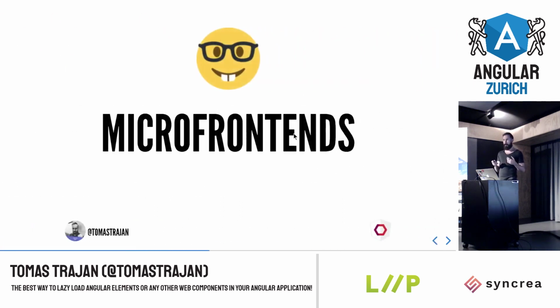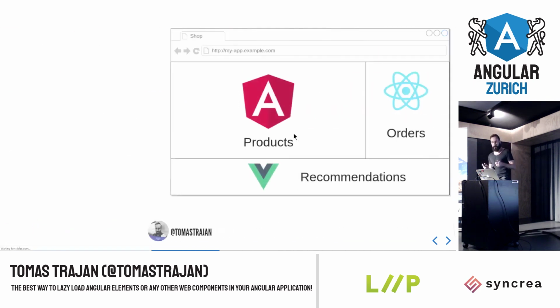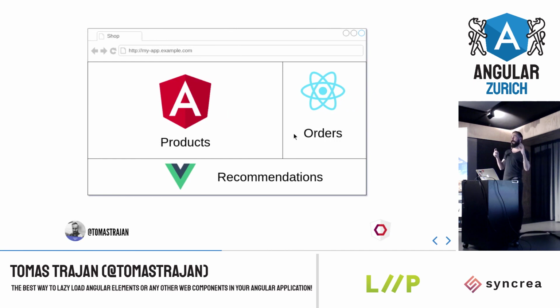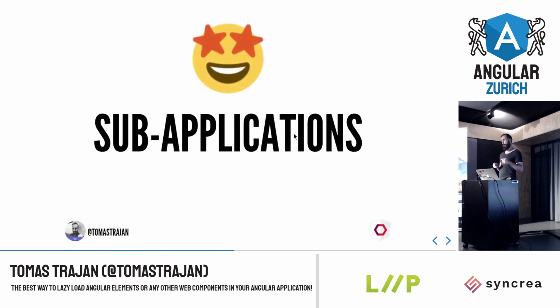Use cases. So why would we want to work with Angular elements? First, the most trendy one is micro frontends. Basically, our application is a collection of many applications. We can mix and match it. But this is maybe not so realistic in most big organizations because it's hard to move into. So what is more interesting is sub-applications.